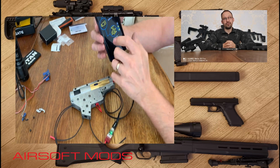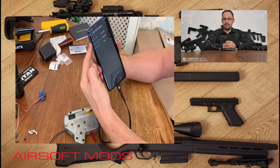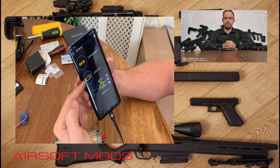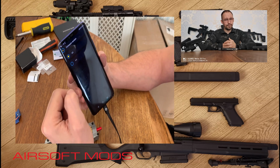You can change to do 3-5 burst fire. It can have safety limits on there, so if you run full auto, it'll only do up to 30 rounds and it will cut itself. So it's very cool to have a MOSFET in there.